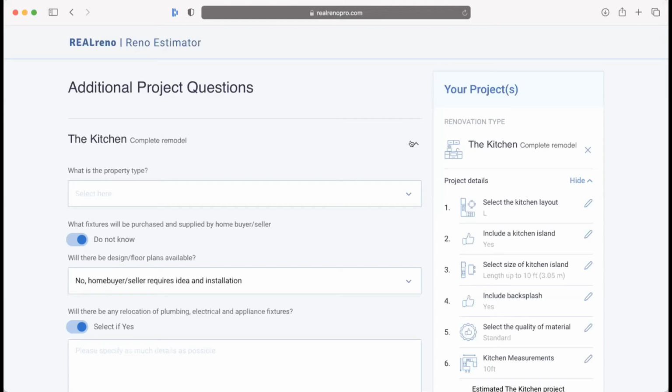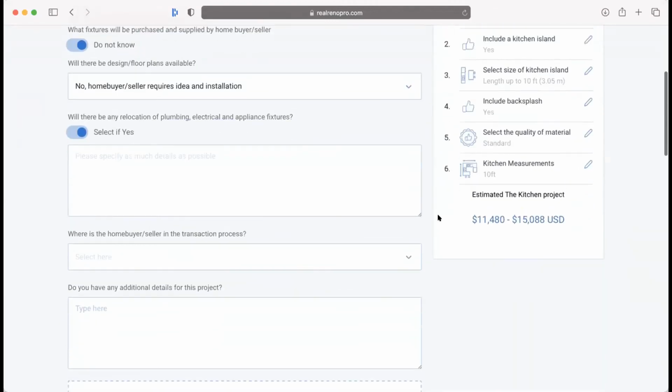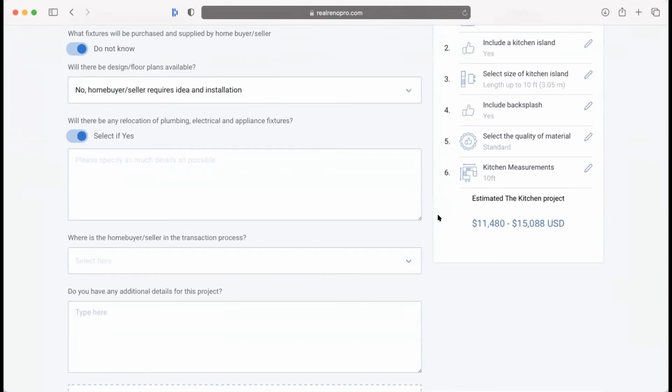Is that right? Exactly. And the biggest reason why we throw in the estimate is for budgetary purposes, being able to communicate with your client to see what's affordable in the pre-approval process of financing or within their budget, whatever the case may be. You'll have that ability from the get-go.